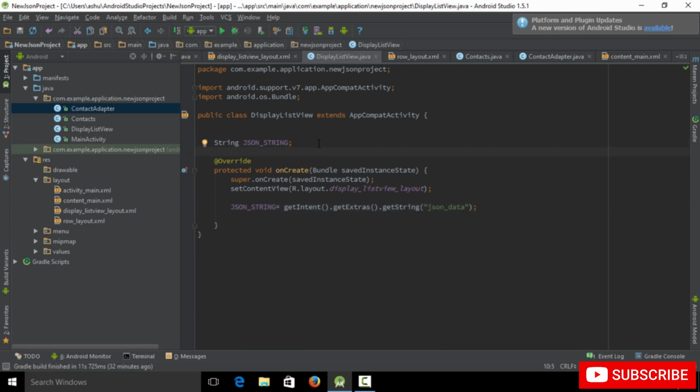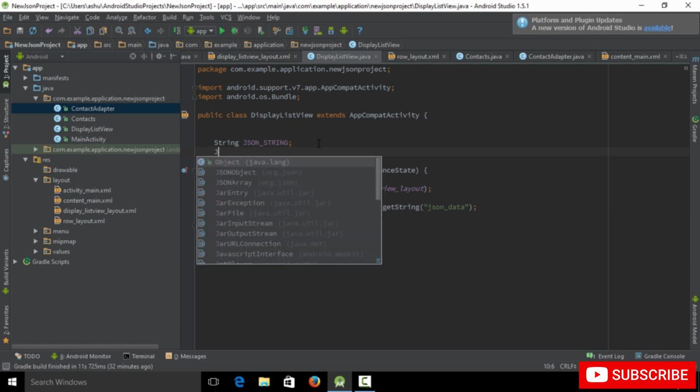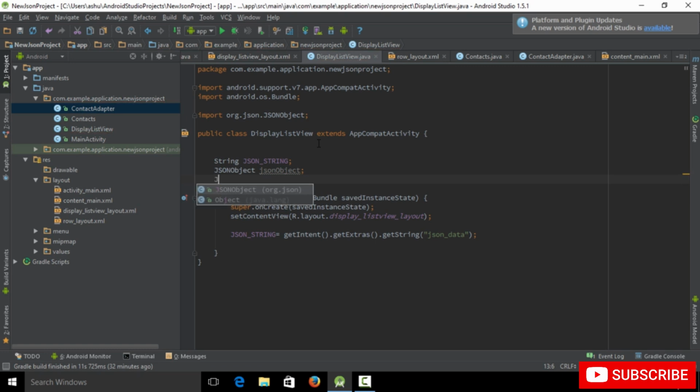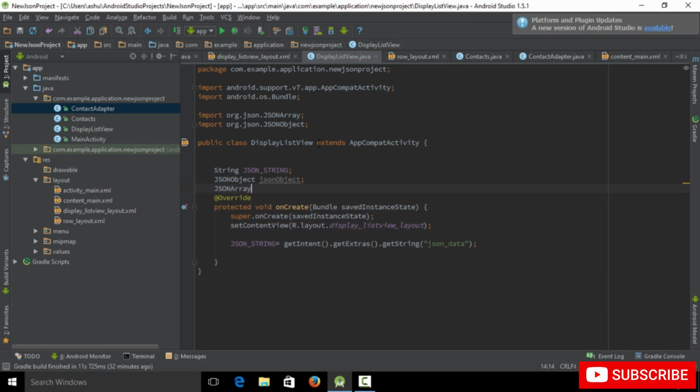inside this we create a new JSON object and a new JSON array. So we type JSON object, let's name this JSON object, and we also create a JSON array. We type JSON array, name this JSON array, and then we go inside on create.